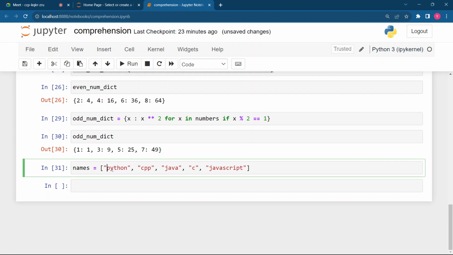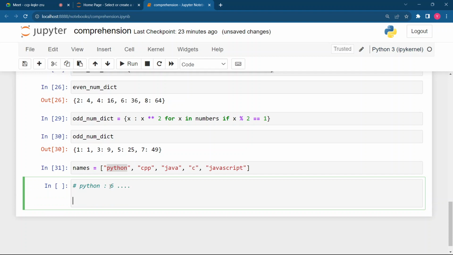Suppose this is Python, so its length is 1, 2, 3, 4, 5, 6. So I need Python and colon 6. I hope the question is clear to all. Basically, we need output in this format. This is my Python name, and its length is 6. In the same format, we need for all.